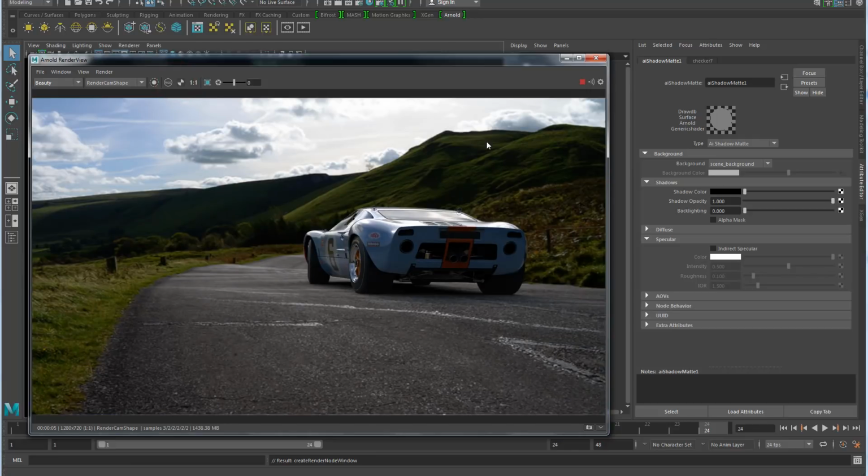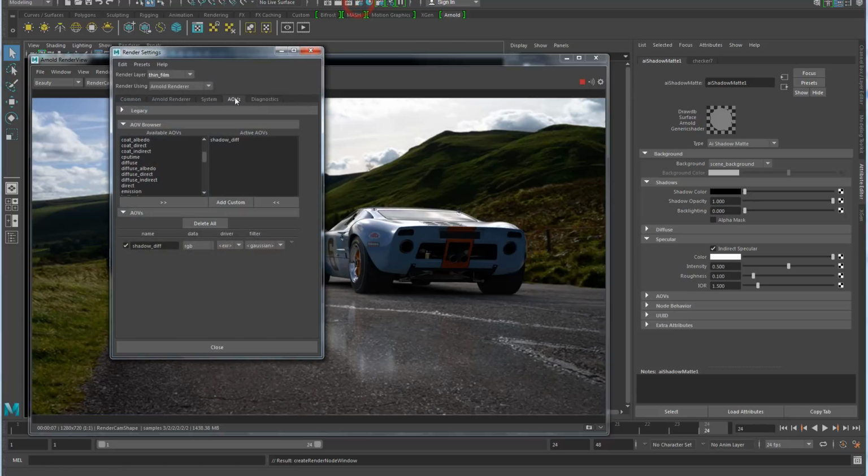So if you want also reflections, you have the indirect specular. The defaults have changed, so if you have existing scenes you might have to change them to adapt them, because now there is Fresnel in these reflections, as we have in all the other Arnold shaders, to be physically realistic. So it's always enabled, so you can control the intensity but also the index of refraction.